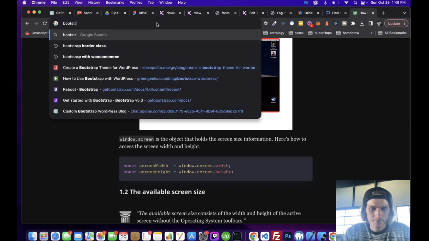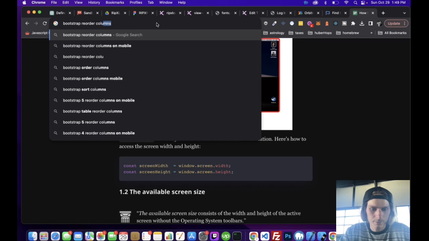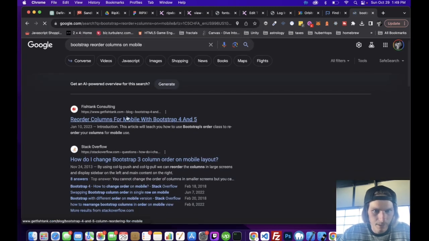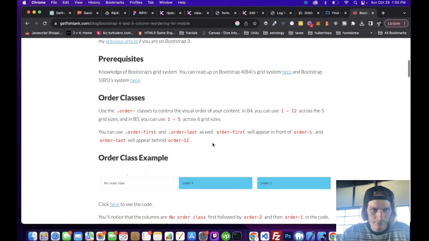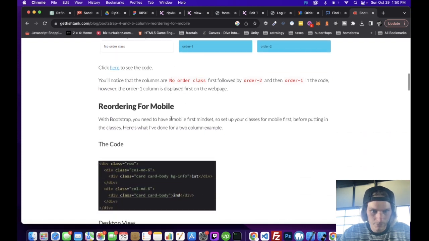Bootstrap reorder columns on mobile. Let's see what Google has to say. Order first, order last. Order 2, order 1.